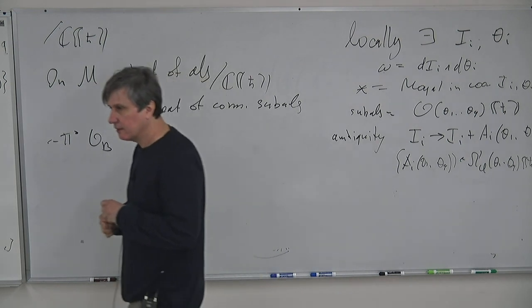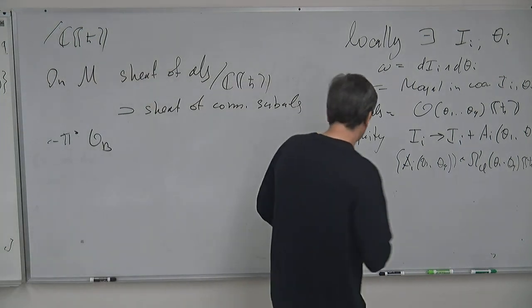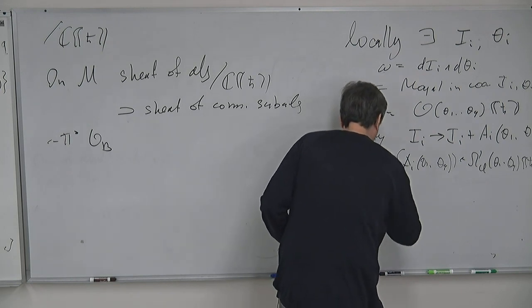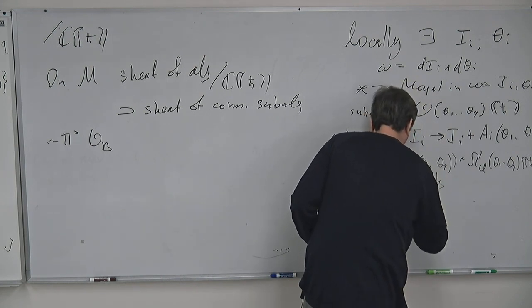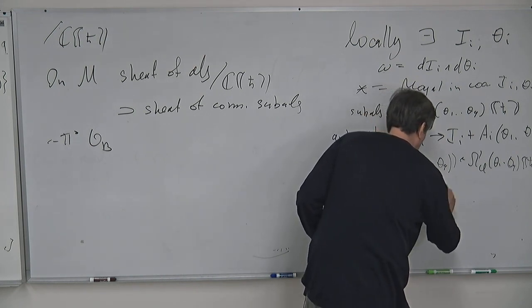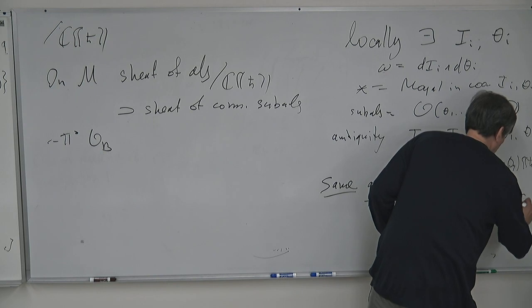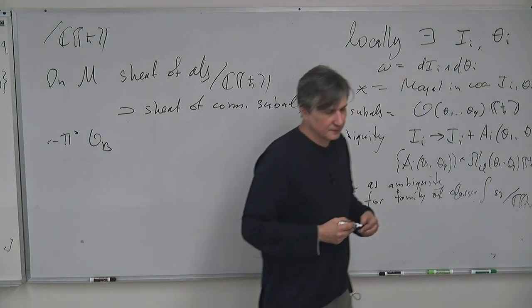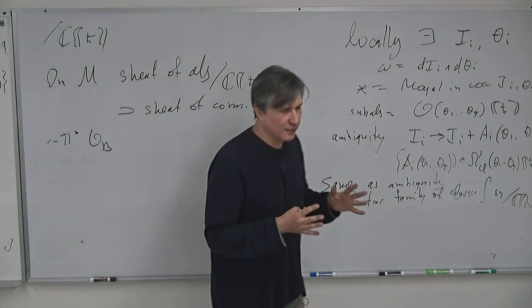The same story happens if you get a formal family of integrable systems. If you get a formal family of classical integrable systems, then you also get local coordinates, and the ambiguity in vertical coordinates is just adding the derivative of a function. So this is the same ambiguity as the ambiguity for normal coordinates for a family of classical integrable systems depending on a small parameter.